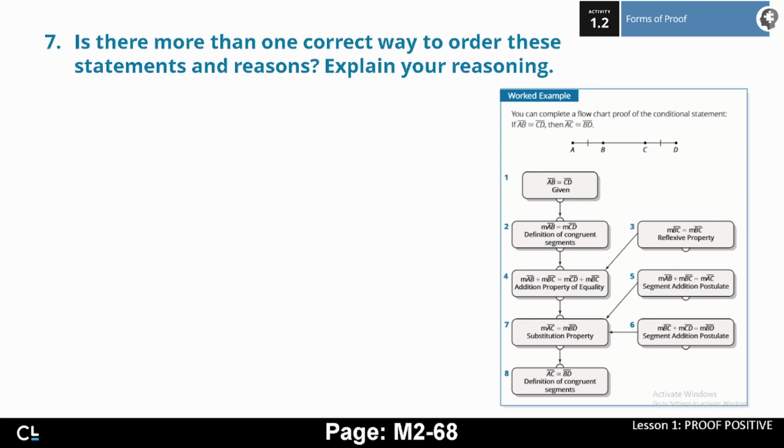Is there more than one correct way to order these statements of reasons? Explain your reasoning. The answer is yes, right? So for instance, one way we could do this is if we switched, sorry, not 3. We switched 5 and 6. That would be the same thing, right? You could also switch 2 and 3, right? These would all work.